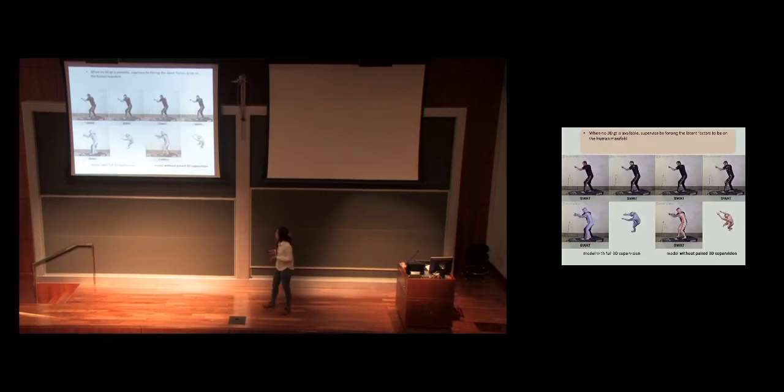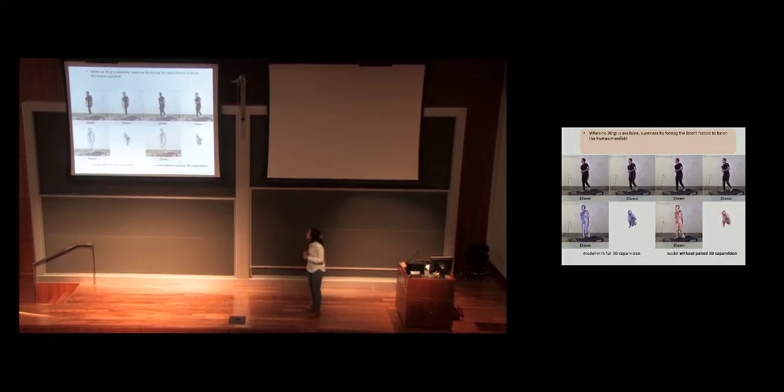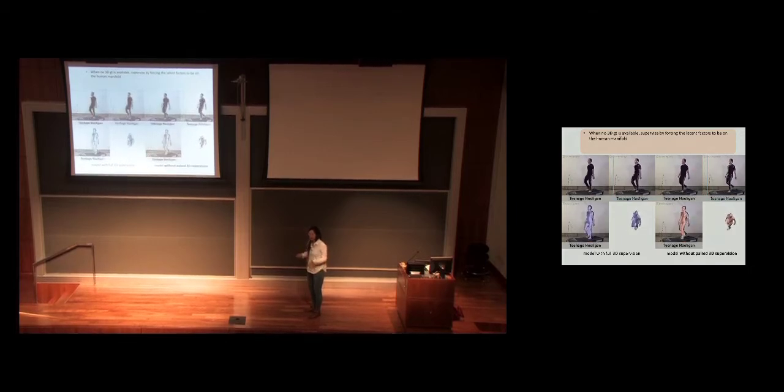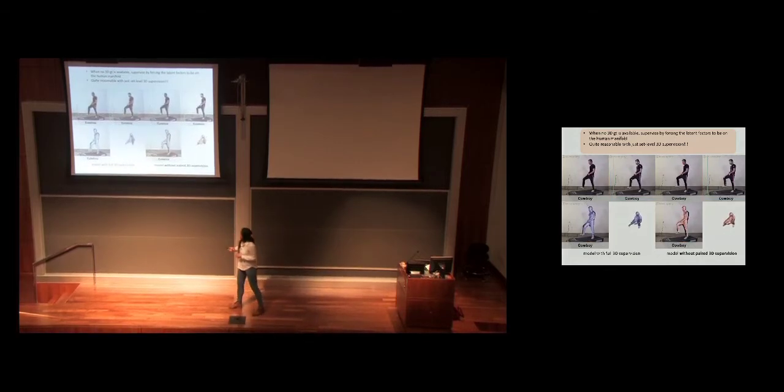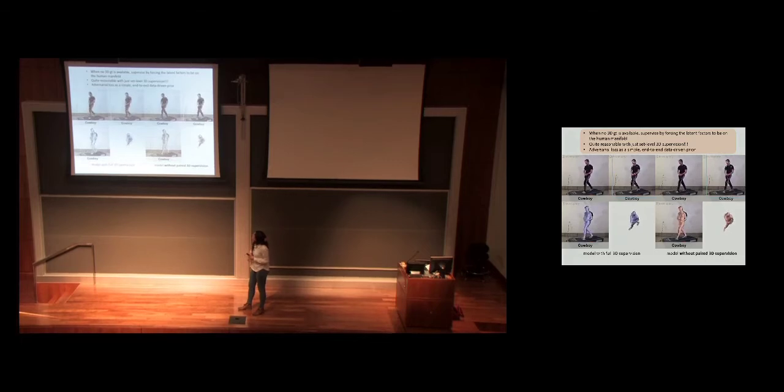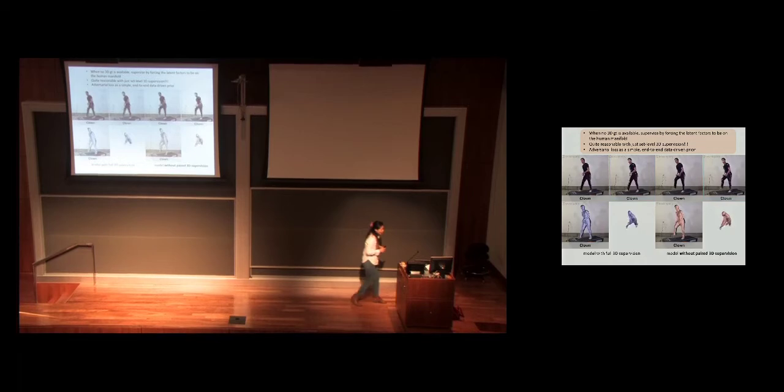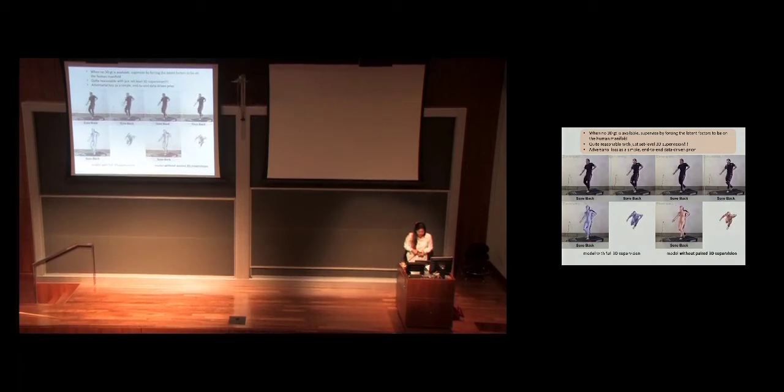As a recap, the point is that when there's no 3D ground truth, we can train weakly supervised by forcing the latent factors to be on the human manifold. We present our way to do this, but this is the idea to train in a weakly supervised manner. With only 2D-level supervision we get a quite reasonable result, and we just use the adversarial loss as this data-driven prior. Okay, moving on to the next section. Any questions? Okay, good.